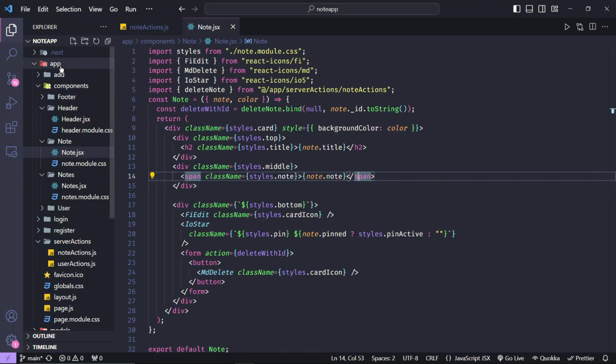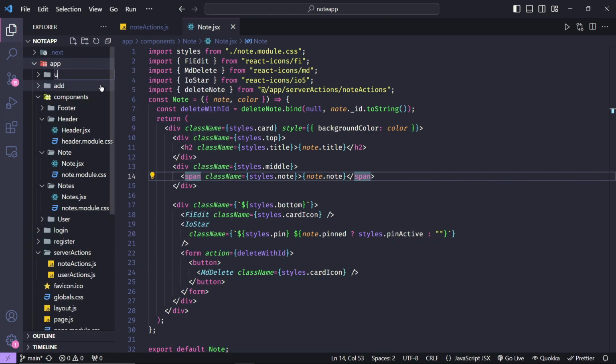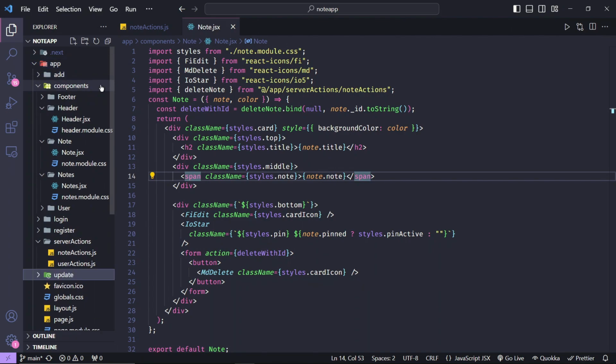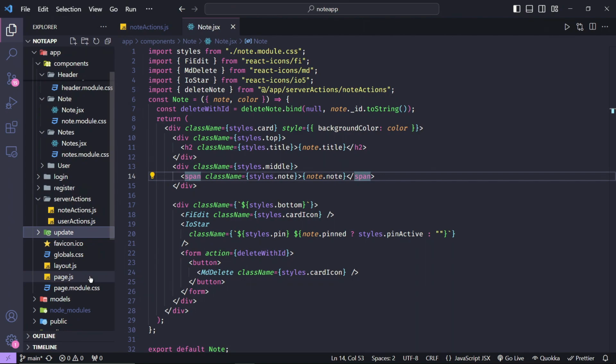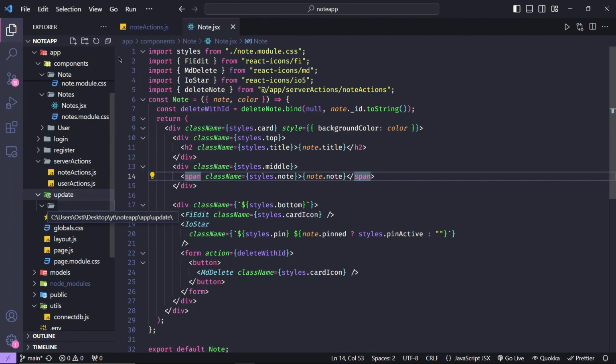For that, inside app directory, create a folder name update. This is our URL name. Inside this, create a folder. And specify the folder in this format.